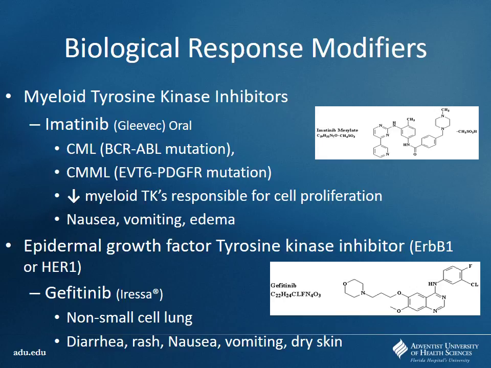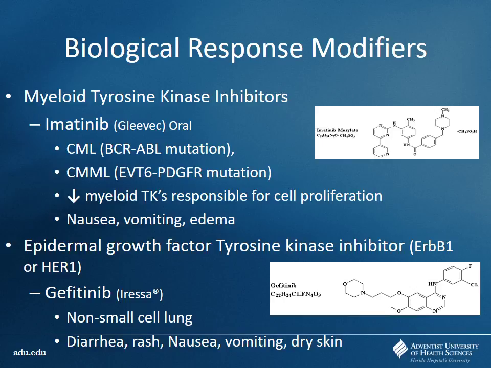You're going to see that different patients will have different subsets of it based on the types of mutations that they have. So you can actually find that patients that have this BCR-ABL mutation will be responsive to Gleevec. You can do a test beforehand to see if the patient expresses this mutation. If they do, this drug is perfect for them, right? You give it to them, and it will basically lead to the cure of their cancer. If they're not expressing this mutation, then you can't use the drug, right? So usually there's a lot more testing that goes on before you can use this. But basically, by inhibiting this receptor, you have less myeloid tyrosine kinase that will signal cell proliferation. So you end up stopping a lot of the cell division from that standpoint.